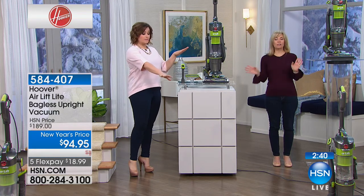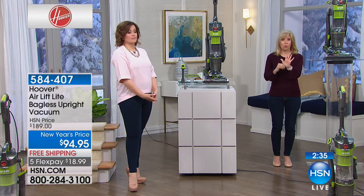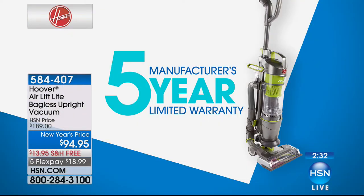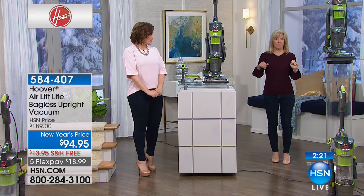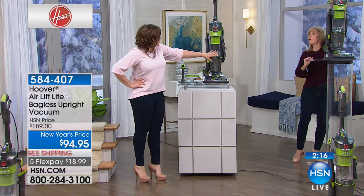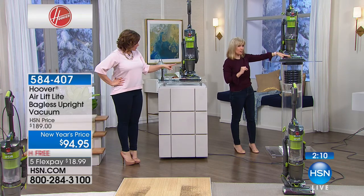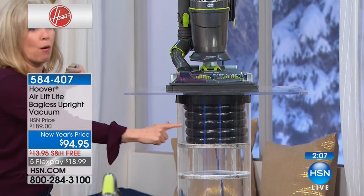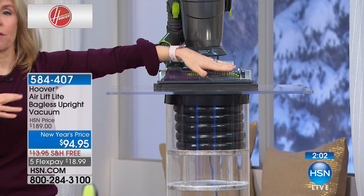It's also maintenance-free — you never have to buy a bag or filter. At this price you get a five-year warranty; just keep it cleaned out, dump it out. The standard in the industry is one year. To wash the filter, just rinse with regular tap water, let it dry, and put it back in. It's a slimmer design — a full-size, full-powered unit. Only 15 pounds, and it generates 60 pounds of suction power. It holds it — that's just the suction of the base.